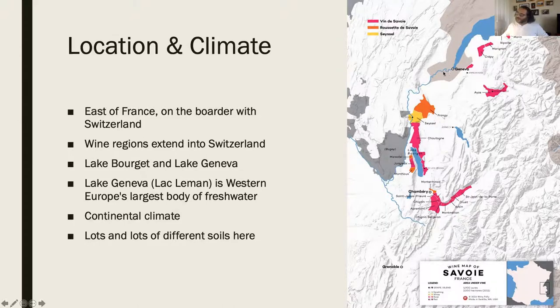Does anybody know the name of the river that comes out of Lake Geneva? That's the Rhône River. It comes down this way, loops back up, and if we follow it it would extend into the Northern Rhône and then head south into the Southern Rhône, bordering the next region we're going to look at - Provence. The other part: this region has a lot of small isolated regions, so the styles are going to be very different, similar to Jura and Alsace.